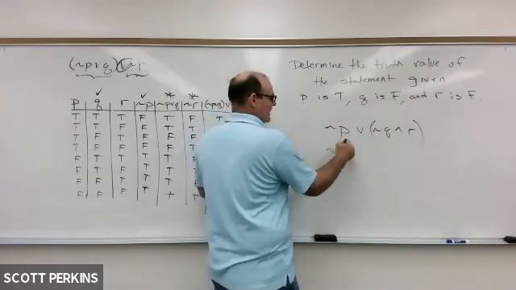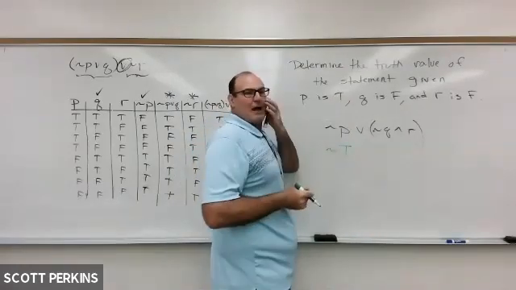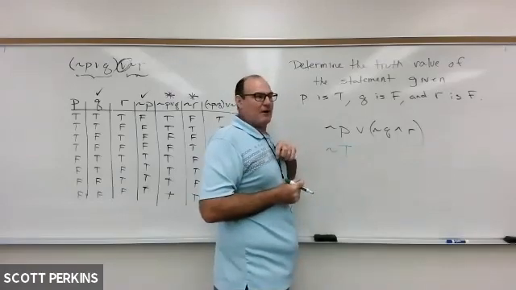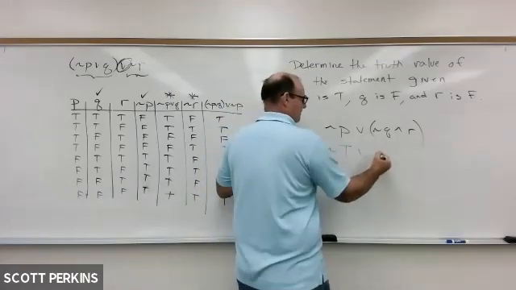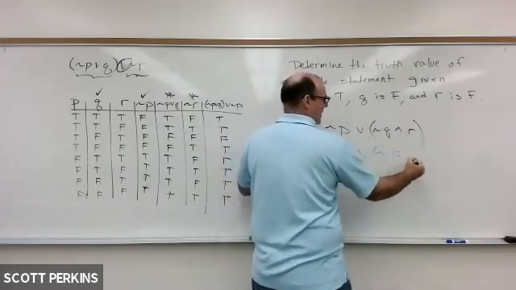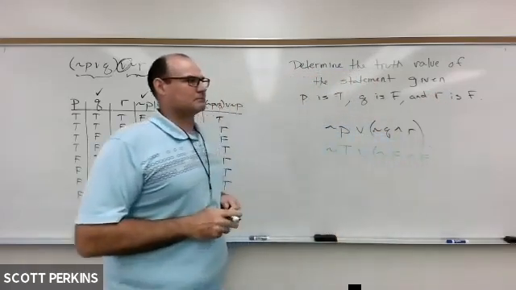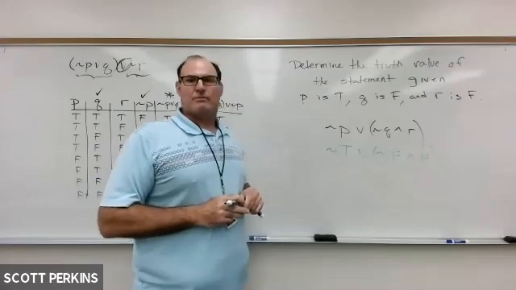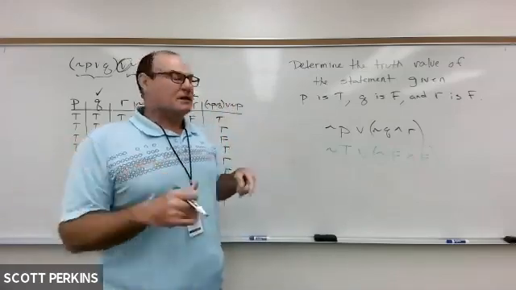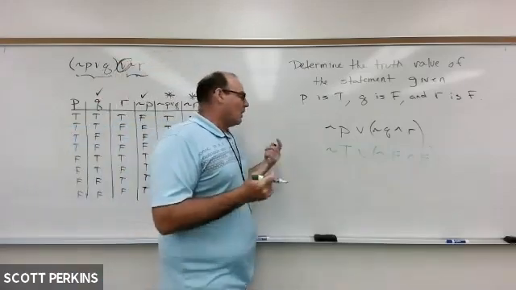So I have a squiggly, and instead of P, I'm going to write true. For this first one I'm just substituting in, but if you know that squiggly true is false, then good. Then squiggly Q is going to be squiggly F, and R is F. Everybody see what I've done on this particular problem? This is a little easier because there's not as much busy work as there was on the previous one. How did you do that?